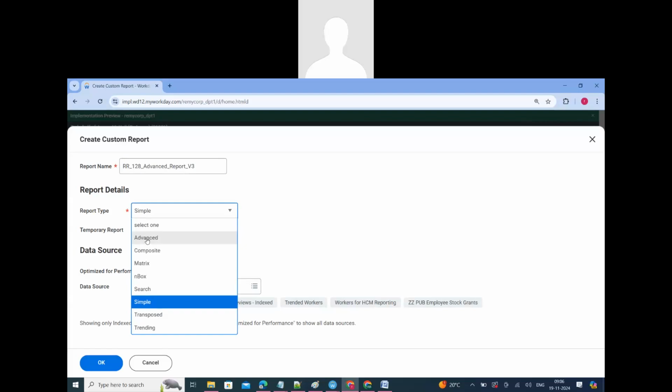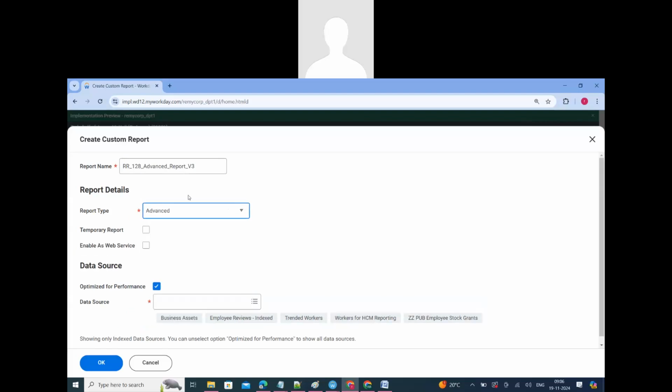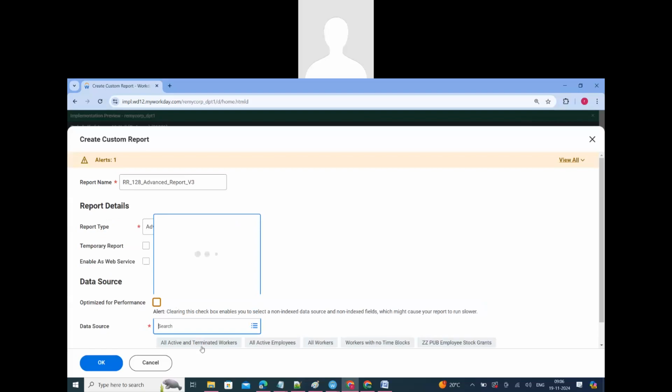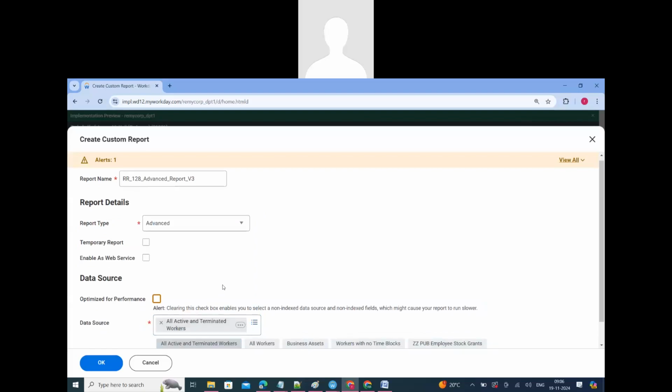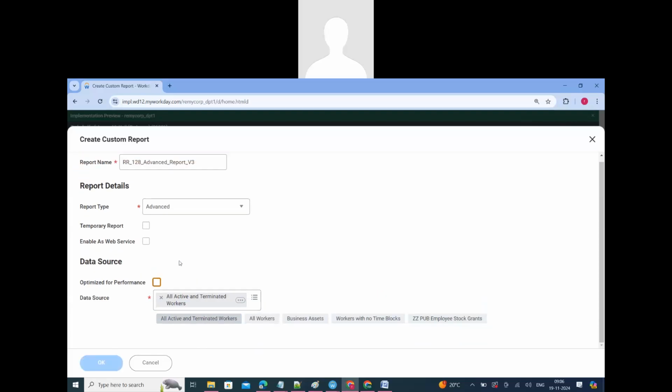So please select the report type as advanced. Let's select all active and terminated workers, and just click on OK.